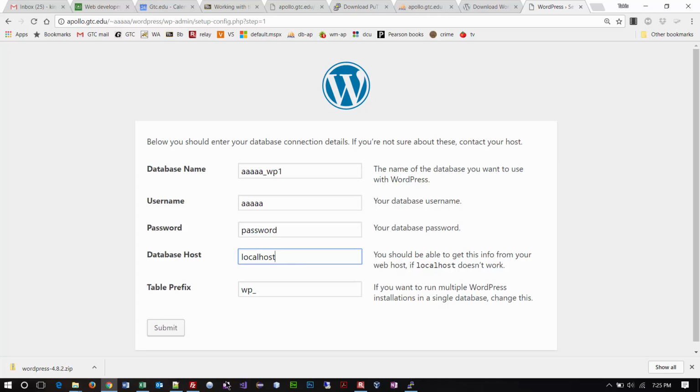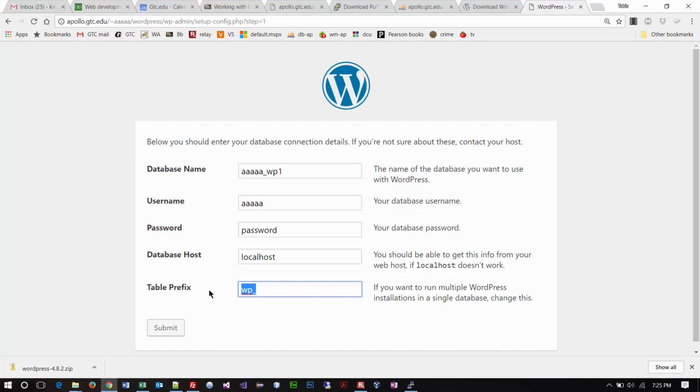The last little field is a table prefix, and the reason that this exists is in the old days when you would get hosting, either private hosting like what we're doing ourselves or commercial hosting, very often it would be expensive to add databases. They usually would give you 1 or 2 or something like that. If you were lucky, 10. But beyond that, you'd have to pay money. So people are like, well, I still want to run a whole bunch of different WordPress sites. How do I work around that?